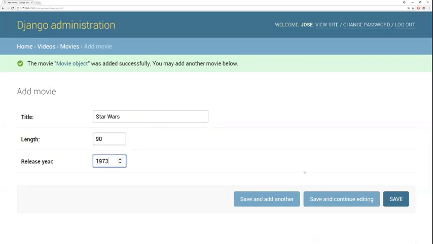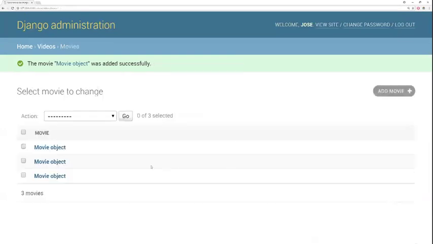I don't know if that's true or not. Let's say anything. I also don't know if that's right. And finally, let's do one more movie here. Let's say Indiana Jones, and it was in 1984. So that's actually the length of this movie. Also, there is 134 minutes. Okay, and 1984 again for the year. I'm just making that up. So now we have three movie objects and we are ready to go.